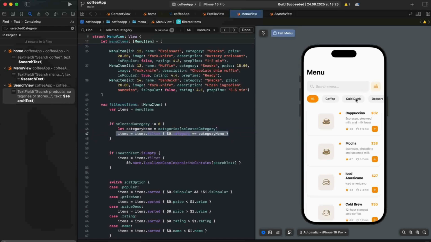For example, cold drink. When I click, as you can see, these three types of coffee come up with that category name.